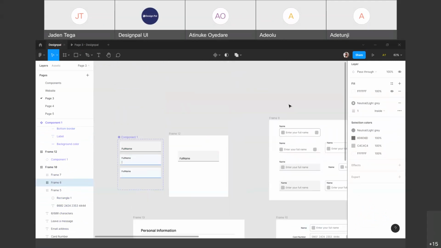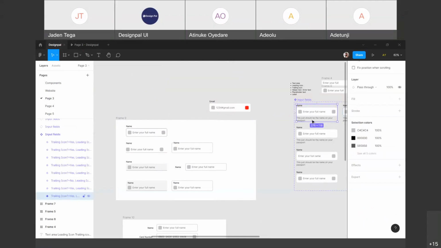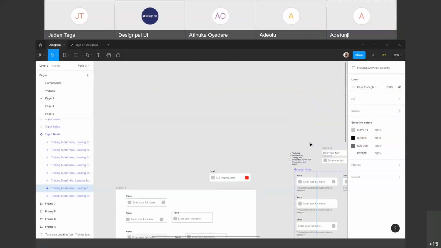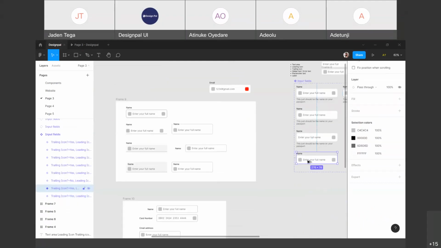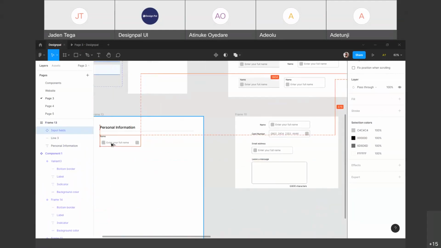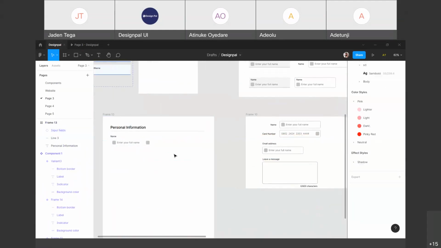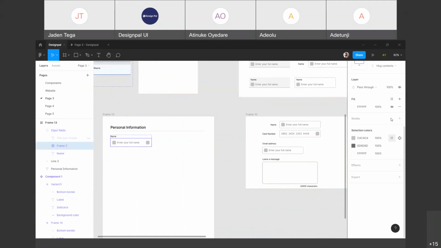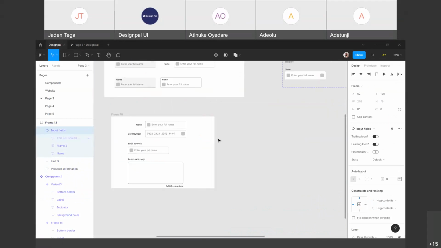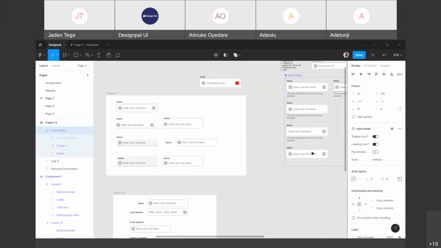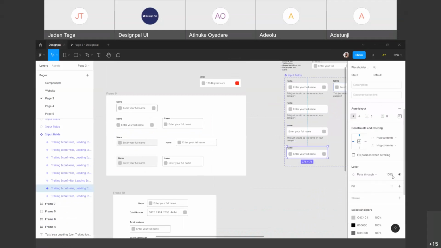Okay, you know what? Let's use the one we've created. Let's take this one so we can easily adjust what we need to adjust. So this can be like first name. Looks like I took the wrong thing. Oh, yeah, this doesn't have strokes, so let's give it strokes.